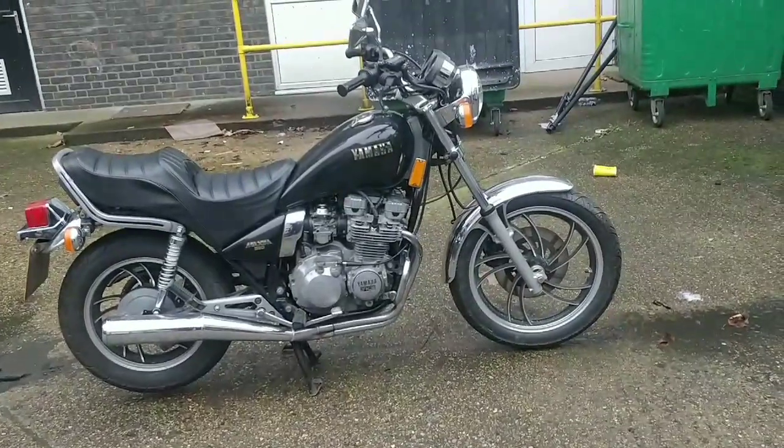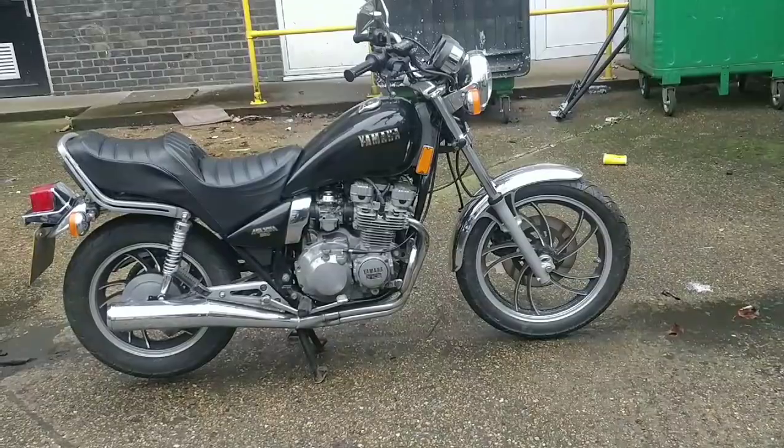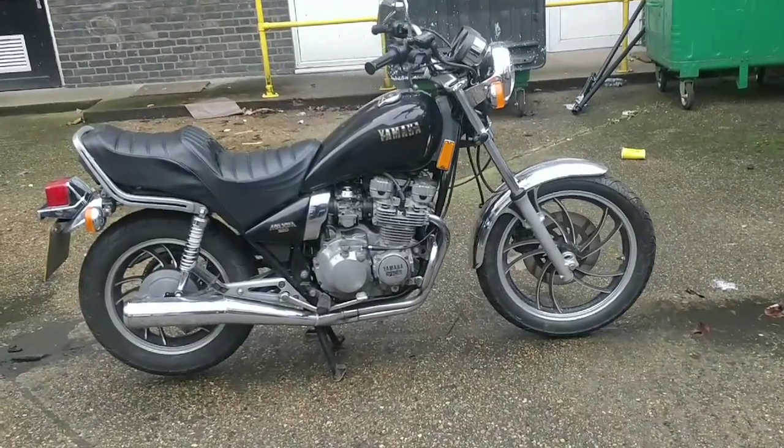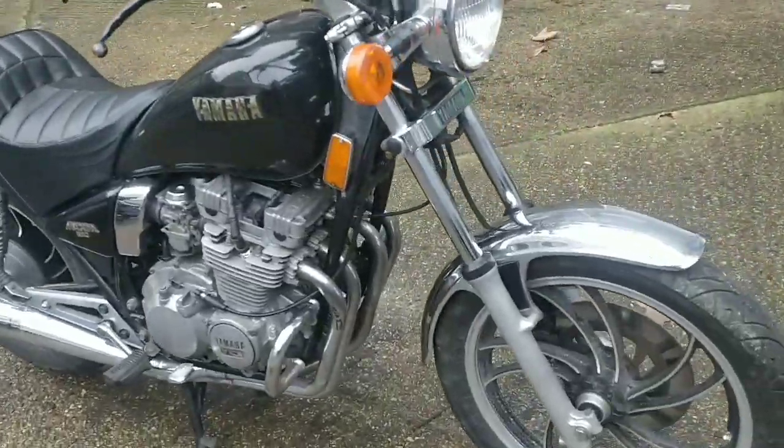Anyway, on a lighter note, Steve has secured the ZL600. That's great news. Sultan secured his MOT. That's great news. And I've got probably the best looking bike on the market back in my possession. It is stunning.